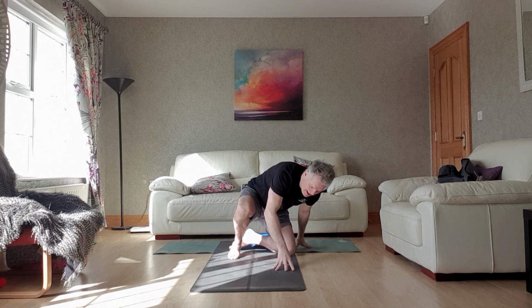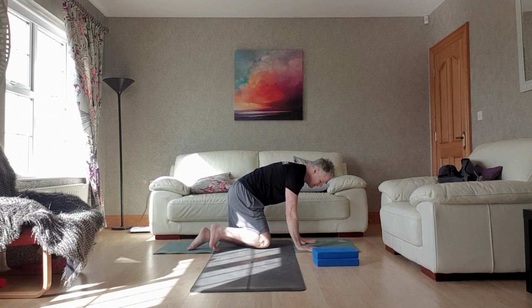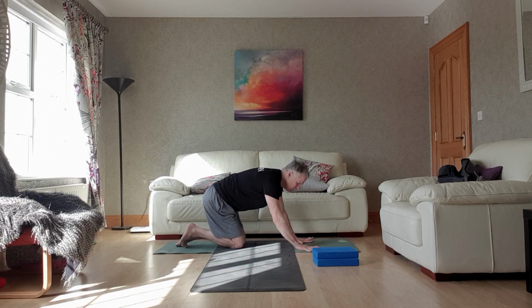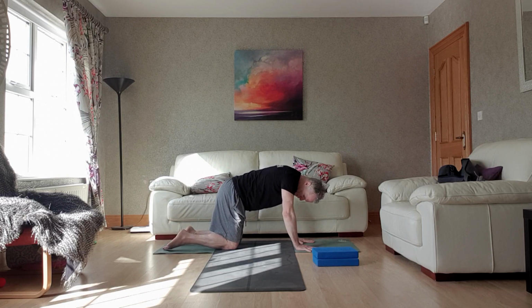And exhale, coming back up. So now we're coming right onto our hands and our knees, okay? I'm going to turn to the side here now. Pressing the hands into the mat, making sure that you're really spreading the fingers. Make sure that the wrists are right underneath the shoulders, and the knees are right underneath the hips, and the feet are coming straight back from the knees.